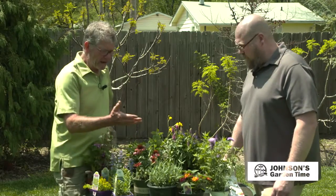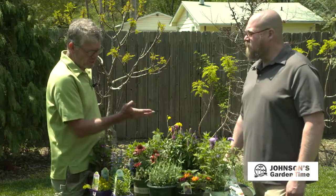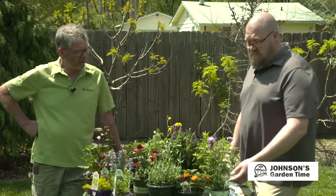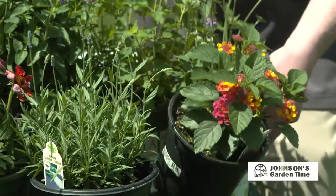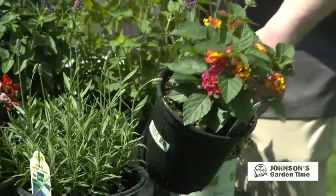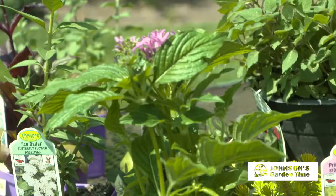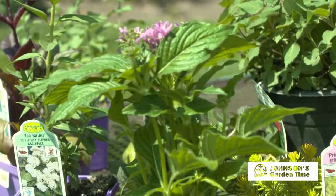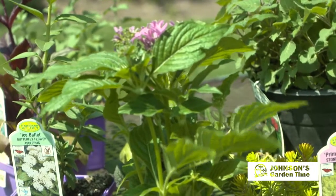There are a lot of other things — some annuals and perennials. Lantana is a great heat-tolerant annual that will attract pollinators. You're going to plant it every spring, but it's tough as nails, loves the Kansas heat, and really thrives in summer. The pentas over here are another annual flower — we're looking for flowers that pollinators are going to be able to get in there and get some pollen from.